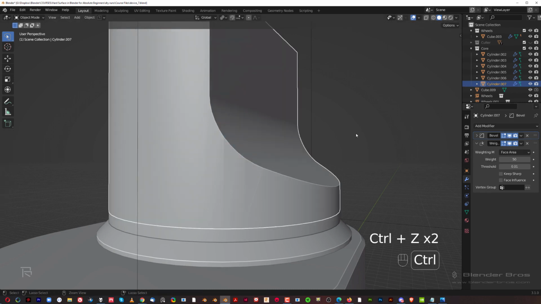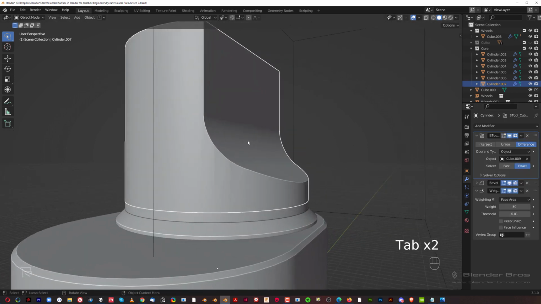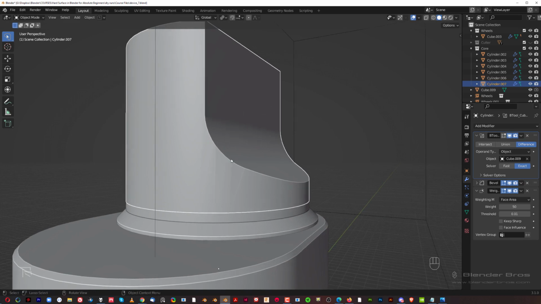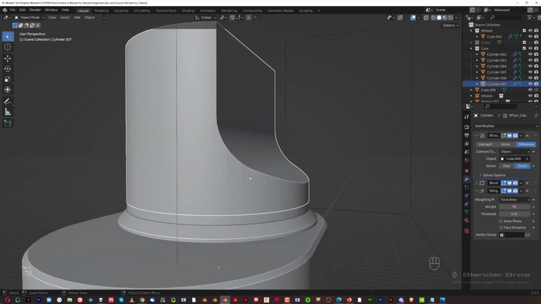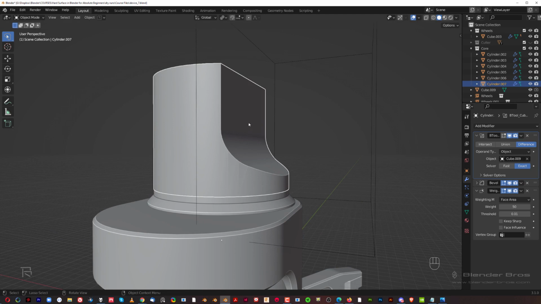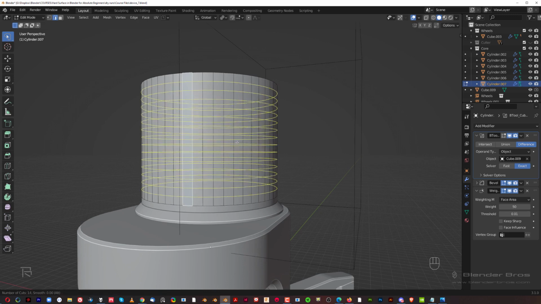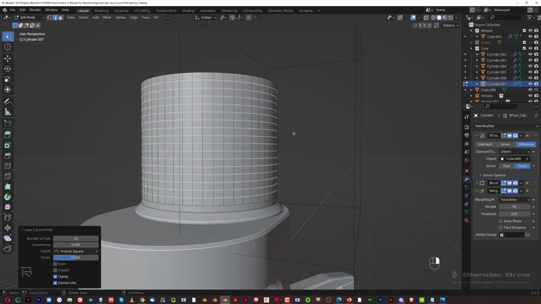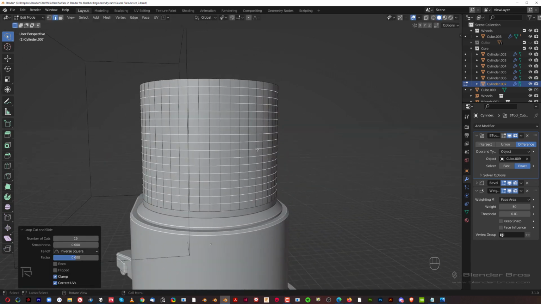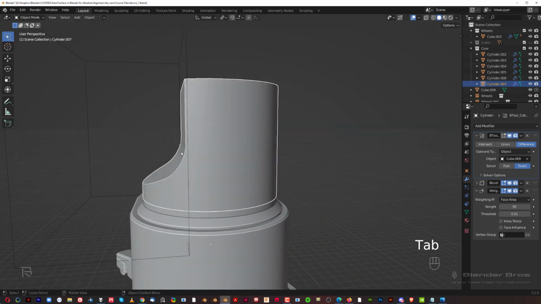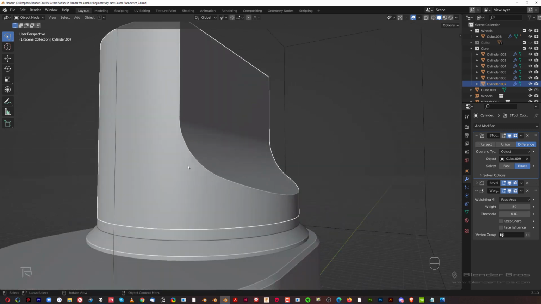So before we're gonna apply this, let's just go back. We're going to run some supporting loops, okay? Loops that are gonna help us maintain this shading a bit better, okay? So let's go to edit mode, in edge mode, right? And we're gonna just press Control R here to add a loop. And then when you scroll your mouse, you can start adding more of them and click, okay? This is something that will help us with shading. So then go to object mode, you can see that now already it is much better.